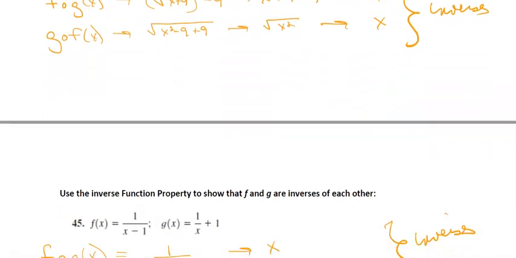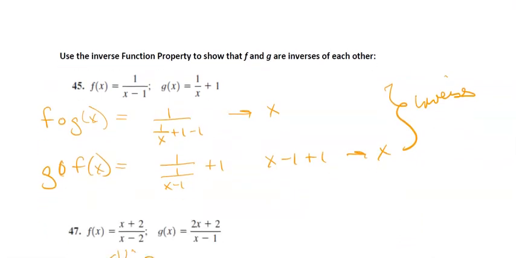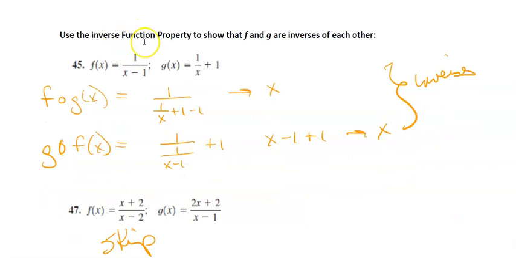Okay, continue on down. We're still doing the same thing. We're using the inverse function property, which is code for composition. Okay, so I start out with this f function. Wherever I had an x, I replaced it with this entire g of x. When I do that, in the denominator, these 1's cancel. I'm then left with 1 divided by 1 over x, which is equivalent to 1 times x. That gives me x.